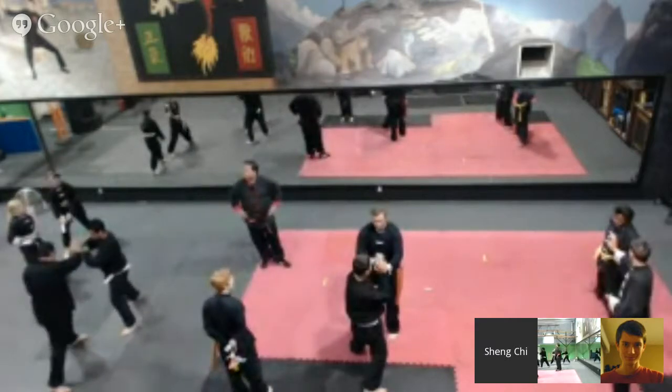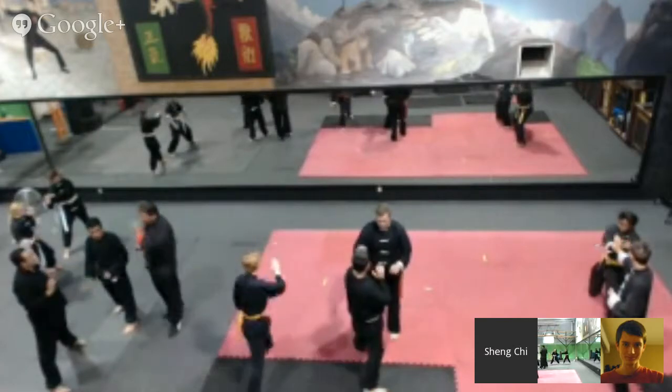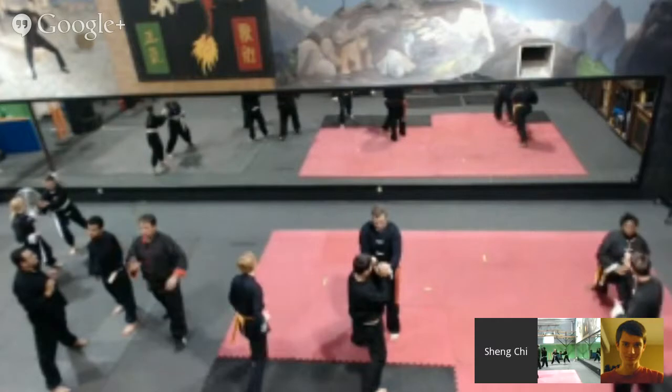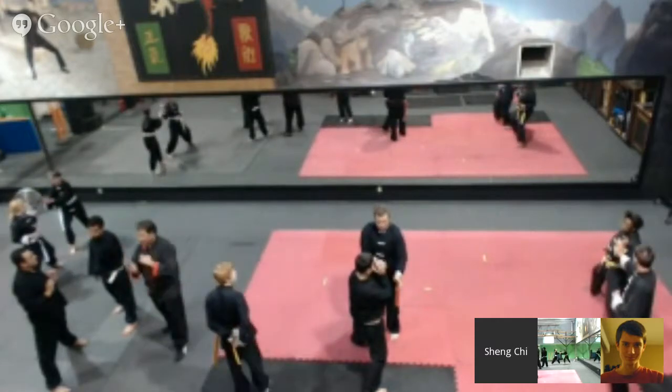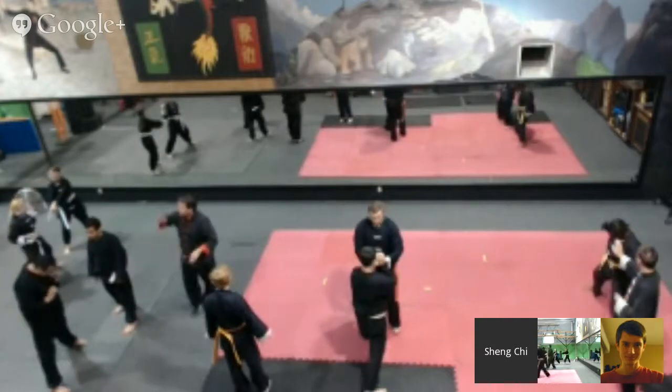There you go. Good. Now that's better, but now we have center line, an imaginary pole through your body. If you lean your head forward, you lose it. So you want to keep this perfectly straight so your body moves as one unit, rather than the head and everything independently from each other. Does that make sense? A lot to think about.